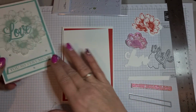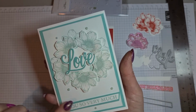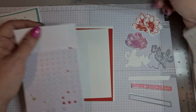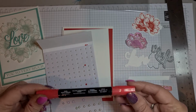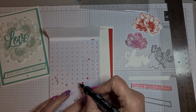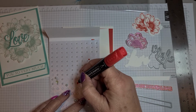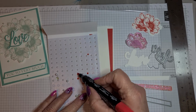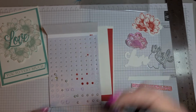Oh, and if you notice these pearls on here, these are our basic pearls, and I coloured them in with Pool Party, and I've done the same on here. I'll just show you. I took my Pool Party stamping blend, and then I basically just went over them like this. The reason I've done so is because I like them to dry. So you just go over them like that, and they will dry. Lovely.